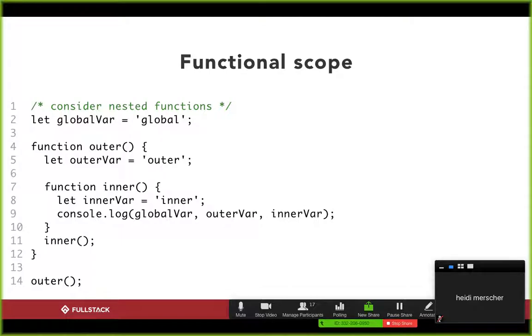And so the last thing JavaScript does is say, okay, great. Well, does a window or does a global scope have a variable called global var? Yeah, we do. On line 2 there, we created it. So then on line 9, the global var that we use is the global var that's on line 2.